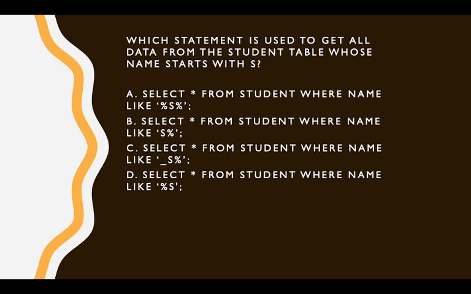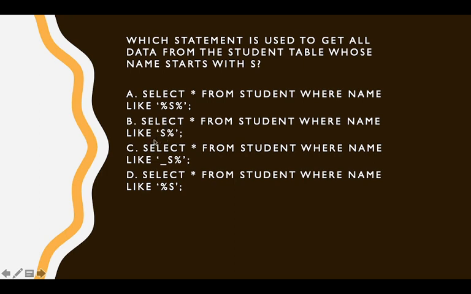Because the percentage sign tells us zero or more characters next to where it is used, but we are already saying that the name starts with S, so there's no use of a percentage sign before S, right? That is the first letter that we have, so obviously we are going to reject the first one.